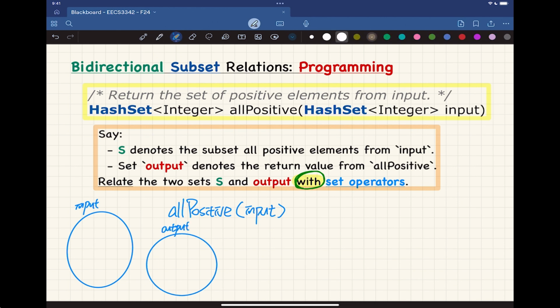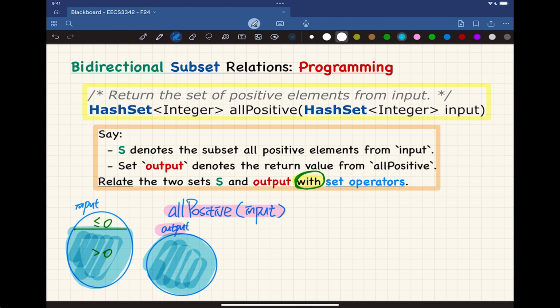And input, we can divide it into two subsets. There will be some less than or equal to, not non-positive, or there will be some positive. What we really want to extract from the input will be all those positive numbers. So we somehow want to argue that these two sets, this one here and this one over here, are the same set. That's basically what we want to do.